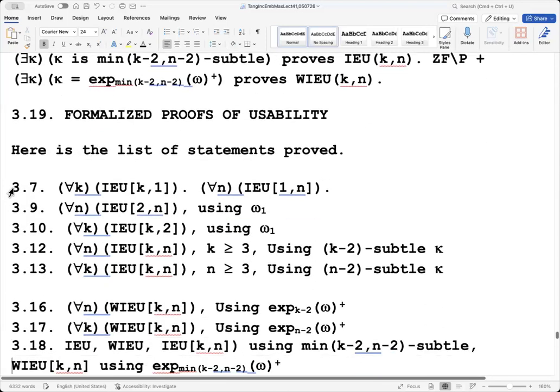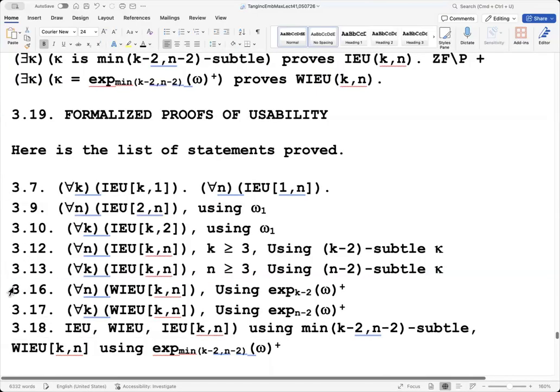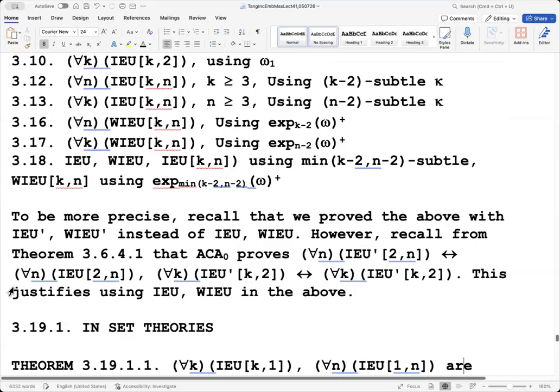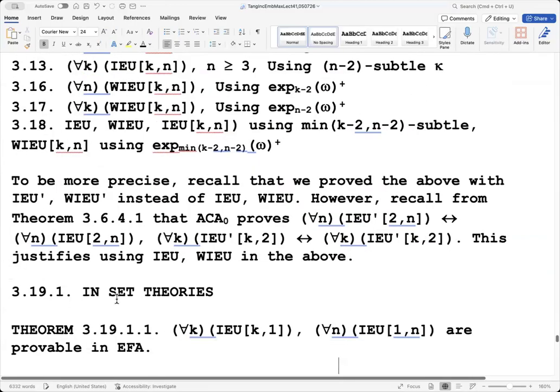Here's where I want to get into exactly what formal systems are used. And this is pretty much as expected in standard systems. I changed that to in standard systems.